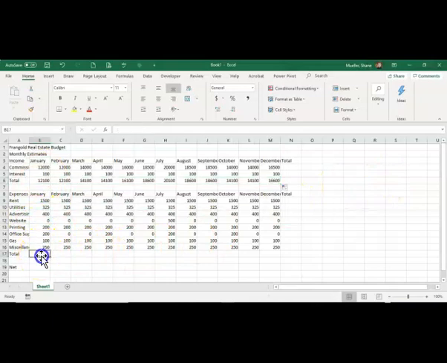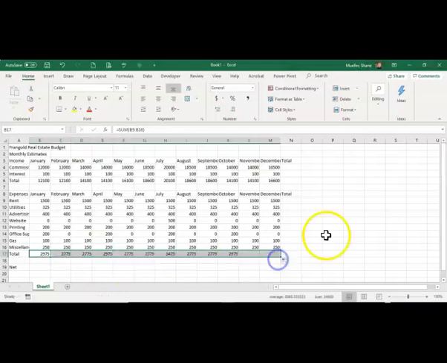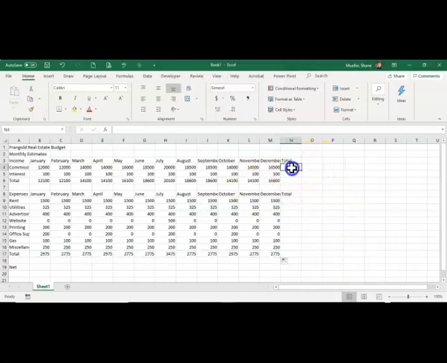here in cell B17. We're going to hit in our editing group on the home tab, auto sum. It's given us the correct range, that's B9 through B16. Hit enter, and then let's go ahead and fill that formula across. Okay, and then once we've got that information entered, let's go ahead and do our totals for our rows as well.